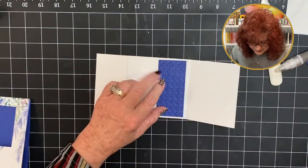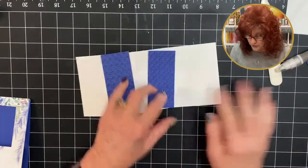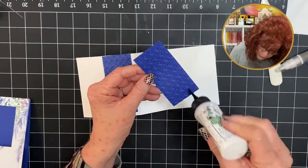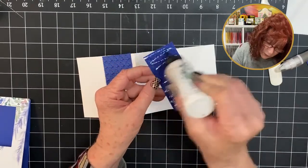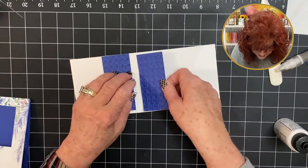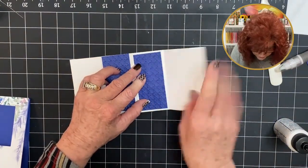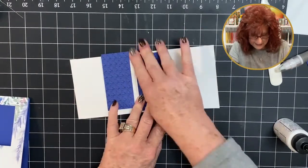I'm going to lay this down right here and right here so you can see exactly where it goes. So let's go ahead and grab our glue and let's see if I can get the glue out. Yes, it's working great. I love it when my glue works. I'm going to lay this down, making sure that I have the borders just right. There we go.